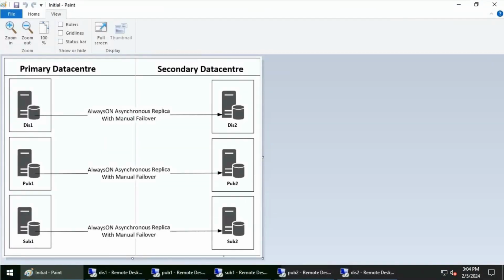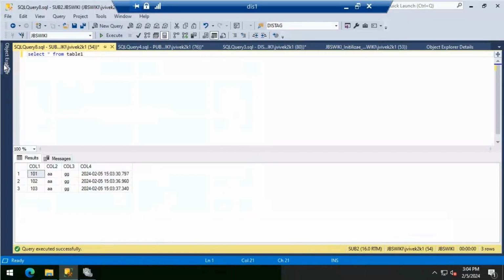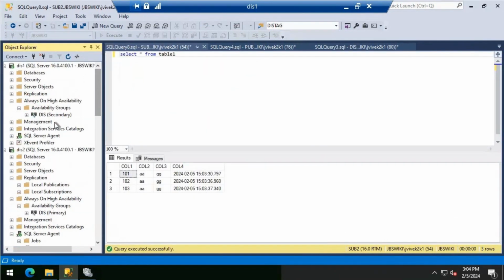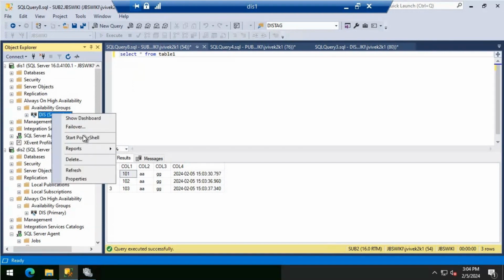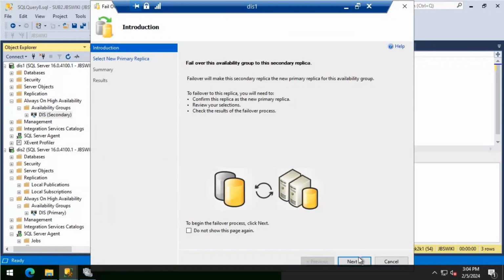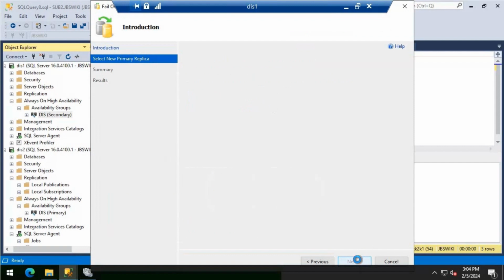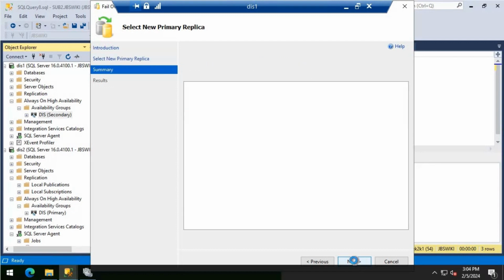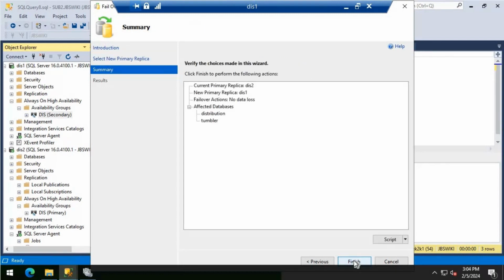Now let's do a failback and ensure everything is okay one more time. You guys can stop it here, but I just want to failover, do a failback and then ensure everything is working fine. And then I think we should be really fine. Let's click on next. Let's click on next. And then do the failover.